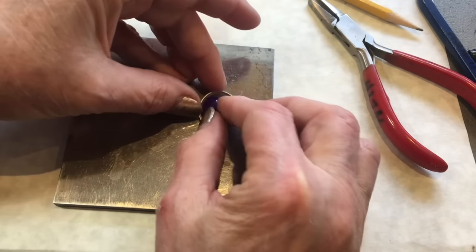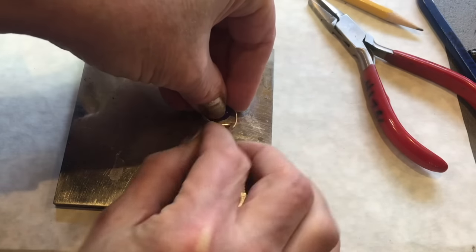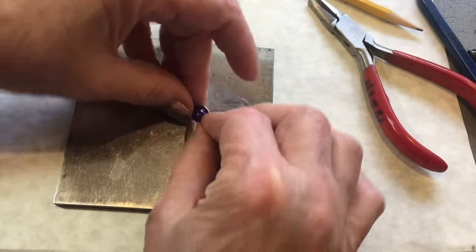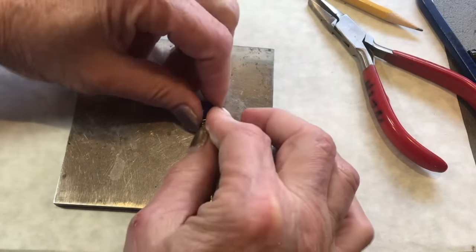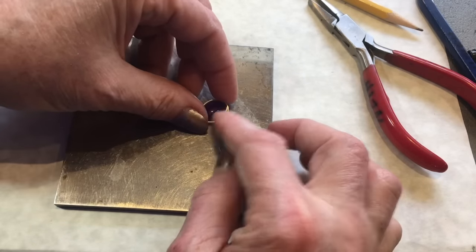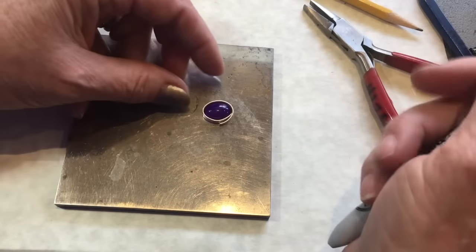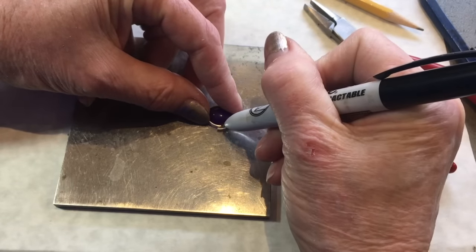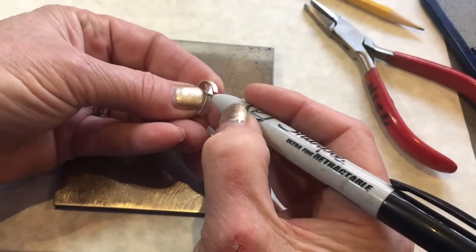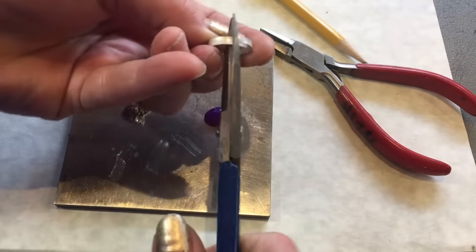You want to get this right in the first place or it'll drive you nuts. So I'm going to try to put this in the middle — one wall in the middle — and then start pushing the metal over. This is way too long, but that's kind of what I wanted. I'd rather cut away metal than try to stretch it out again. So I'm going to trim this part in here a little bit because it's interfering, and I'm just going to chop off a chunk.